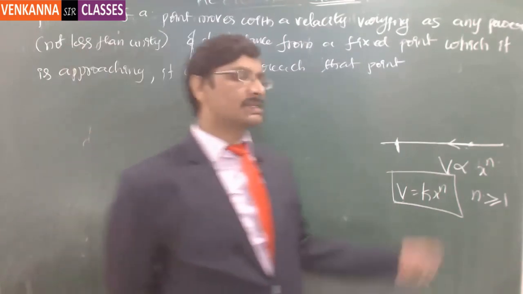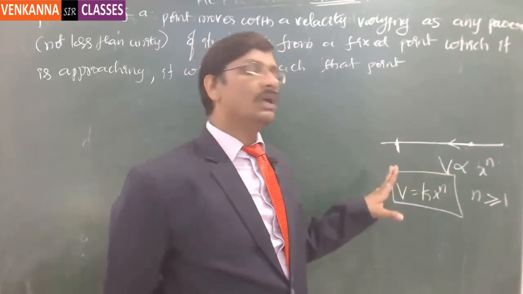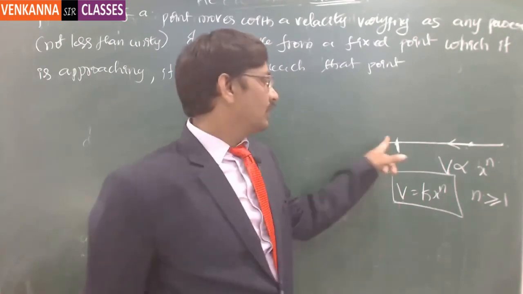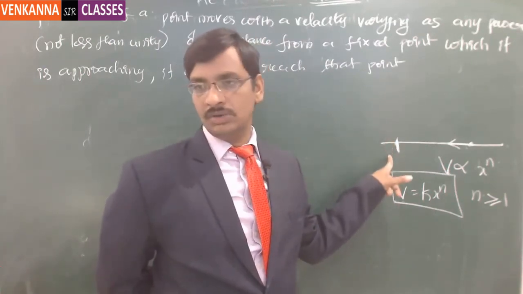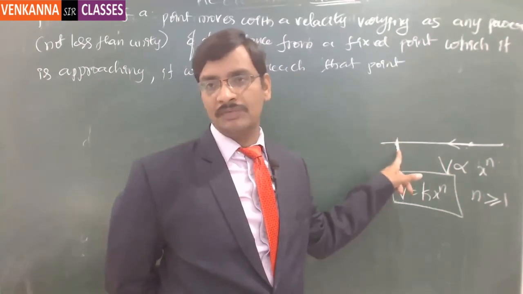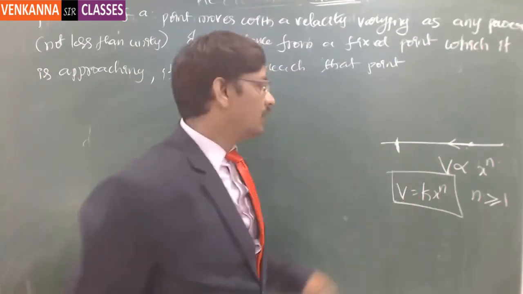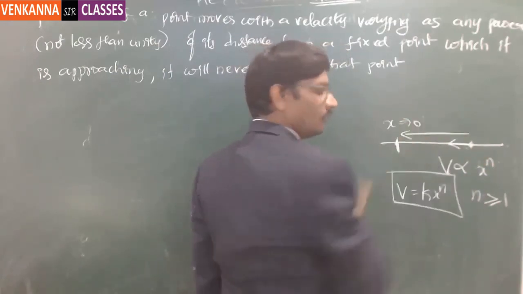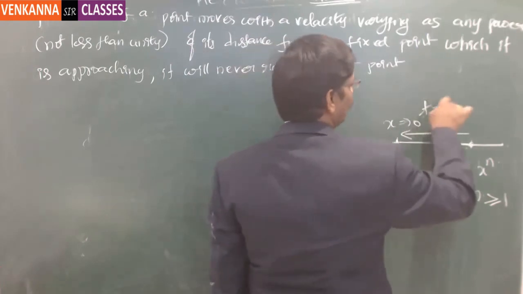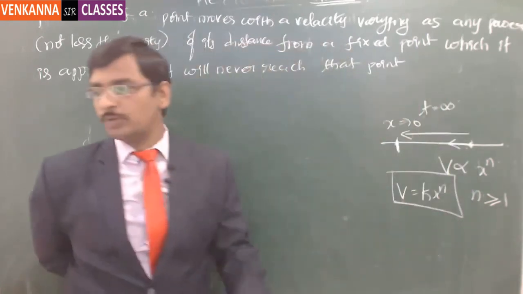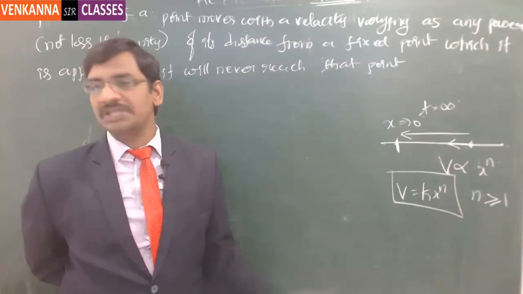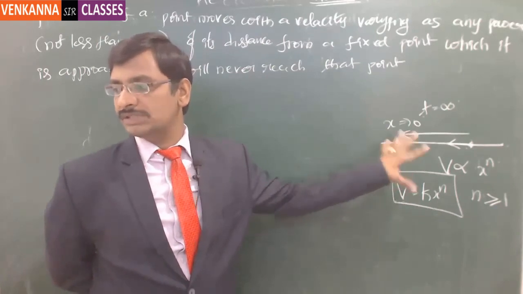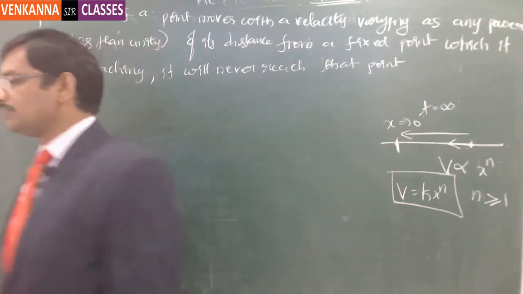So if you want to prove this kind of scenario, now we have all the relations of acceleration, velocity, displacement and time. Now this fixed point is nothing but x is equal to 0 for us. It wanted to reach this particular fixed point, which is nothing but the origin. To reach from here to here, where x is equal to 0, it will take a time of infinite. So at x is equal to 0, we have to prove that t is equal to infinite, which essentially means that it will never reach. It will take infinite time to reach this particular point. So this is the logic behind this proving. Got it? Now you can try.